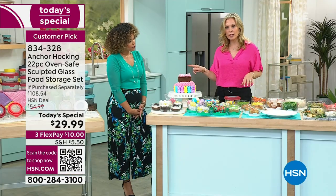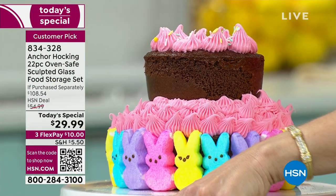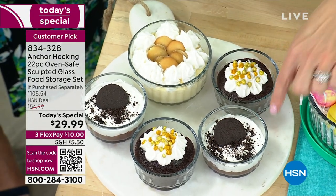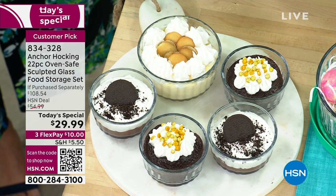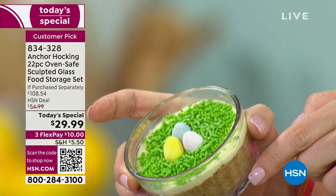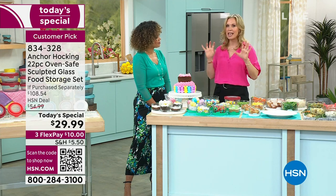What I love about this set is it comes with a lot of one-cup containers — we haven't had this many in a collection before. Individual desserts are so popular right now. Do little individual cakes with icing, maybe a little chocolate mousse, banana pudding. Look at these little mini cheesecakes — baked right in here with a graham cracker crust, cream cheesecake filling, some sprinkles and little Easter eggs. Maybe it's a baby shower or bridal shower — any way you want to entertain, Anchor Hocking is there for you.